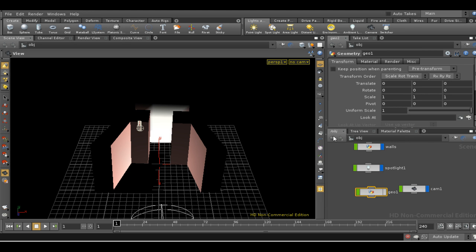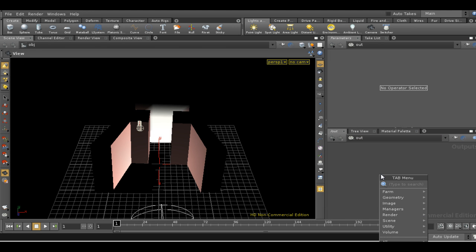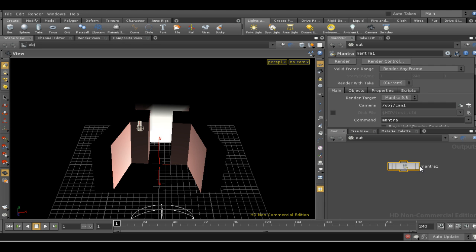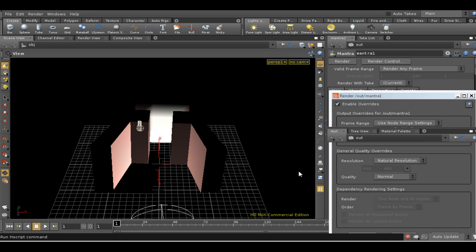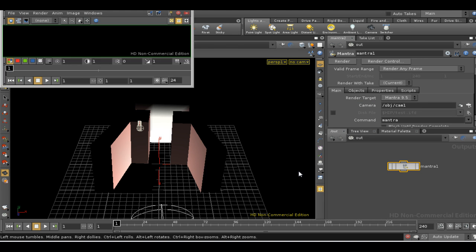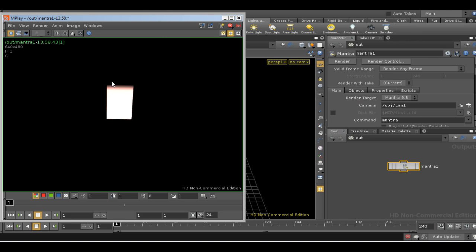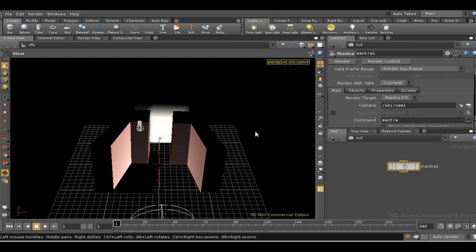If we do a standard render, and we'll put down a render node. At the moment I haven't got any global illumination in the scene, and if we render, we get, as expected, a completely dark scene apart from the wall at the end.